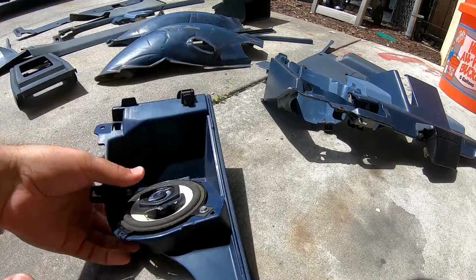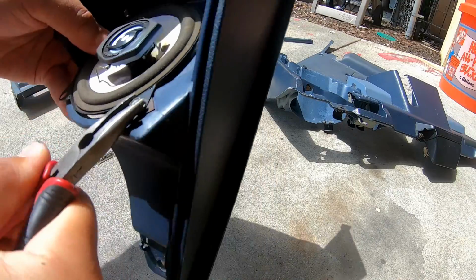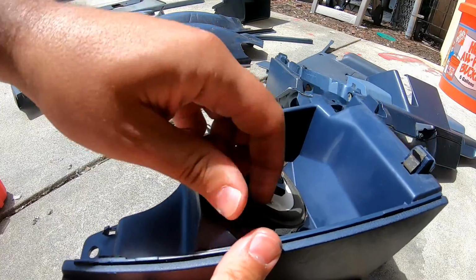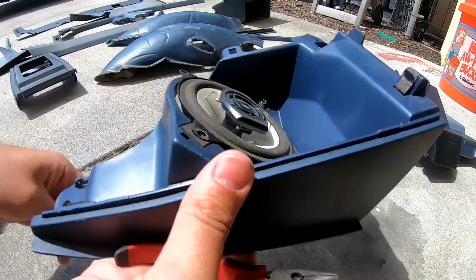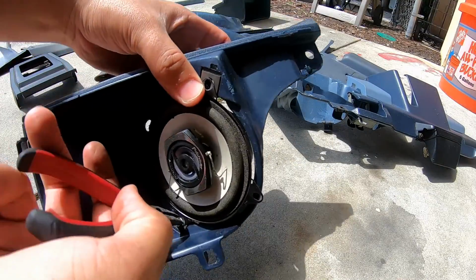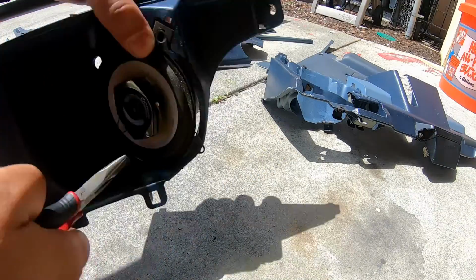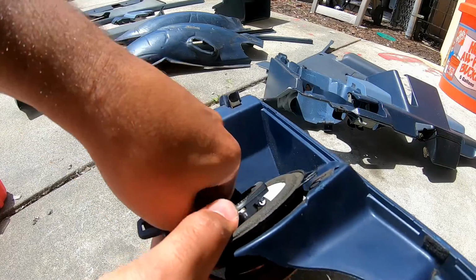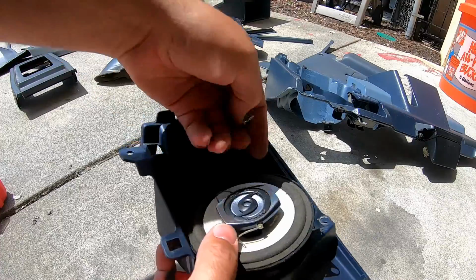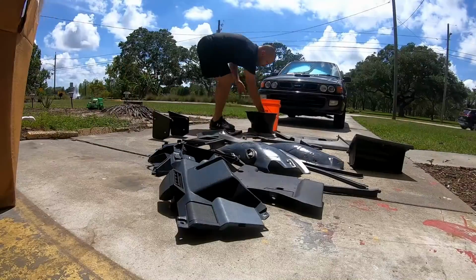I really hate how these screws don't match up, but it is what it is. This one's on pretty tight. Make sure I don't break anything. Some of my interior bits are not the cleanest, you know. I'll have some little scuffs and chunks of plastic missing off of them, but that's just, you know, it's age. The car's almost 40 years old, or at least these interior parts are 40 years old, and this is kind of what you get. Alright, so now that that's out, cue the salsa music.